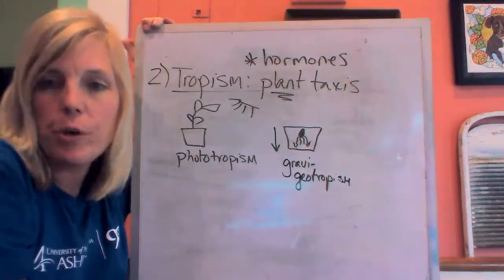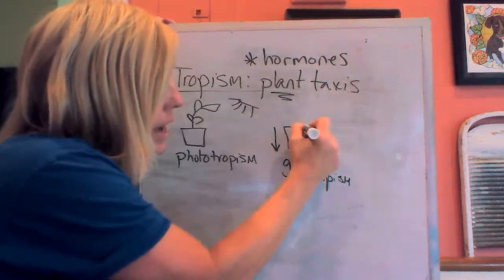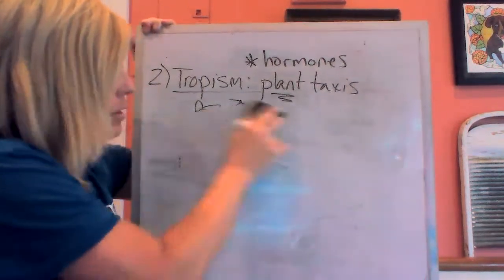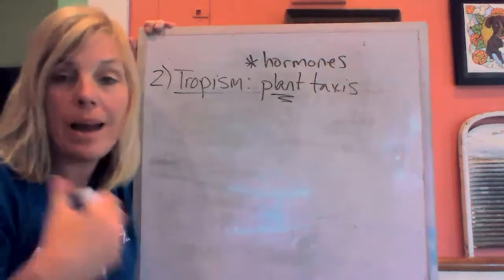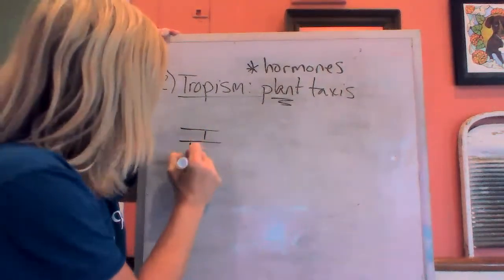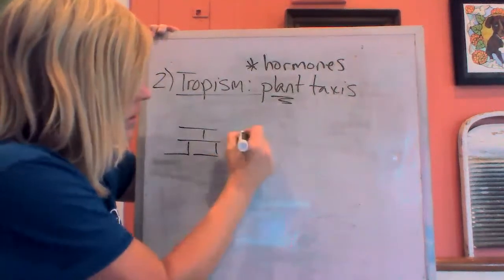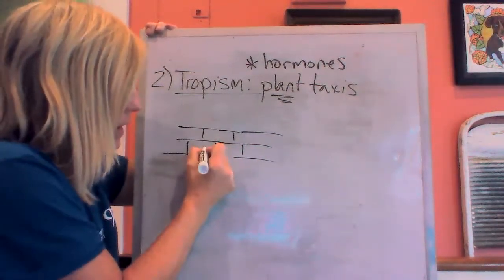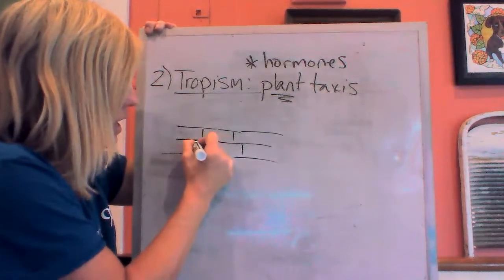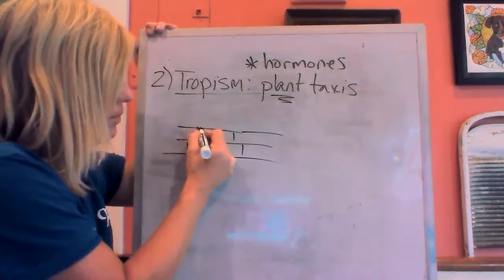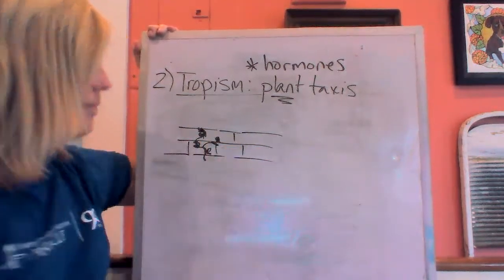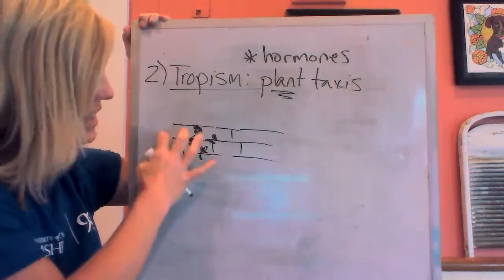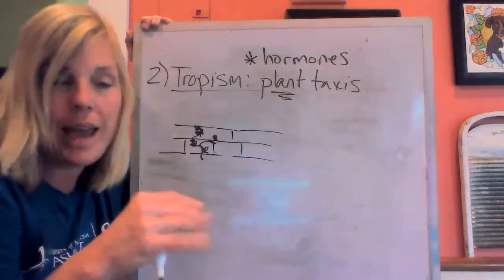You can also see hydrotropism if it's going towards water. And then as the little shoot comes up, we know that it's going to react to the light. A third type of tropism is one that you see. Actually, I see it on my house. So here's a brick wall, and you will see a plant kind of growing up and climbing up the base of our house. And this is English ivy. It's not poison ivy, but what it does is it attaches to the wall, its roots, and it climbs up.